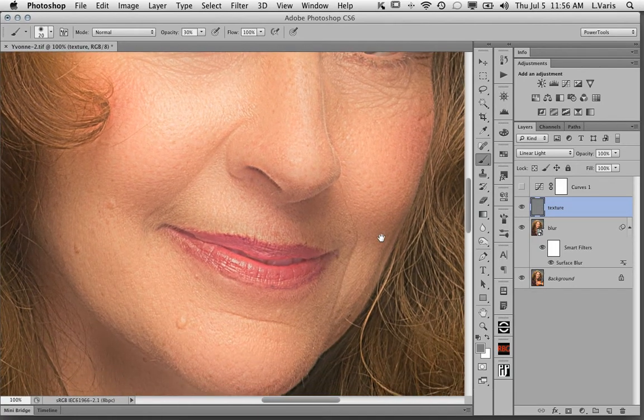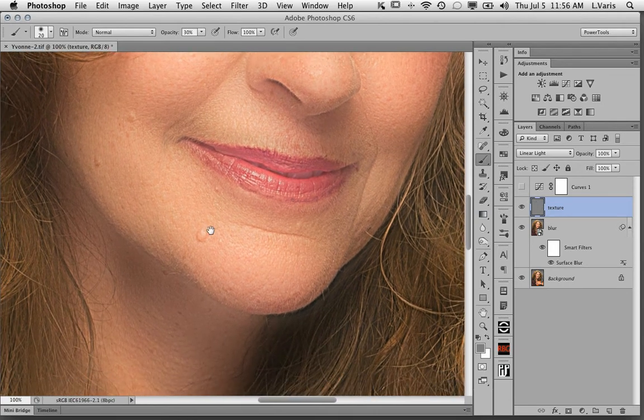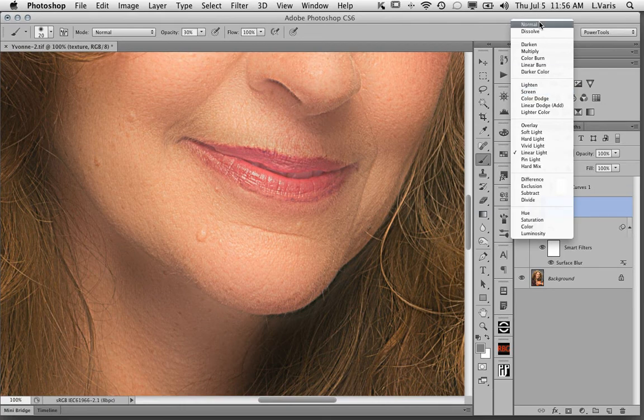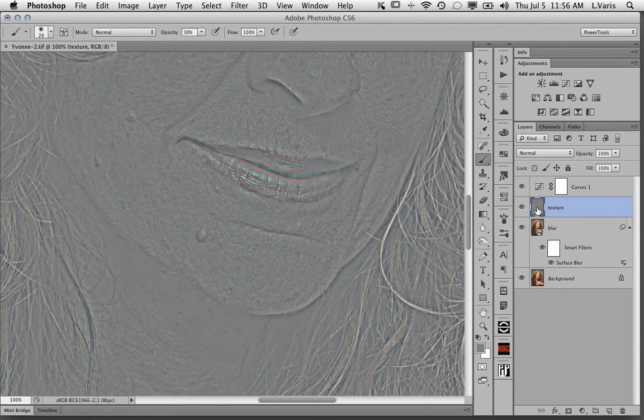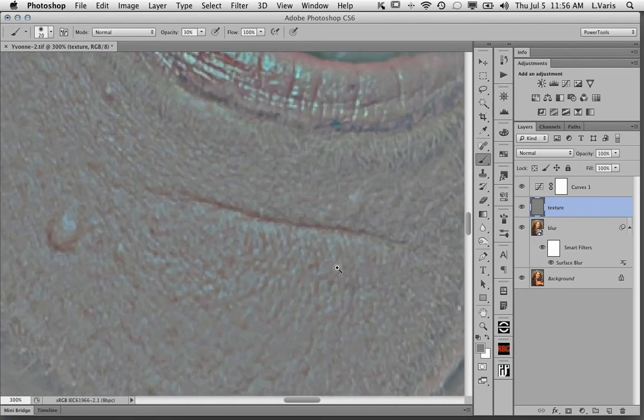Now here's something else you can do. Again, we can actually attack the texture with a traditional retouching approach, and that actually makes it easier to retouch when we're dealing with this gray layer here. So again, I'll turn on my visualizing contrast here. And I'm going to work again in the texture layer, and I want to take out this crease here.